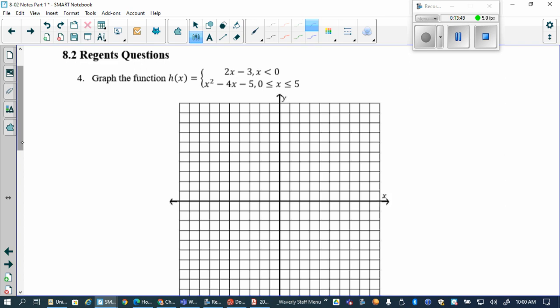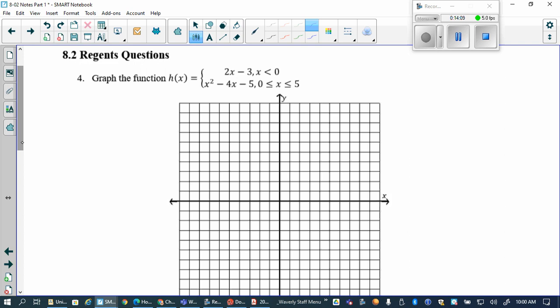Zero, they'll kind of share 0, right? The 0 really belongs to which one of them? The bottom one. So that one will get the closed circle, right? In your table, will you put 0 into the top equation, just to see where the open circle goes, right? With the closed circle, right?